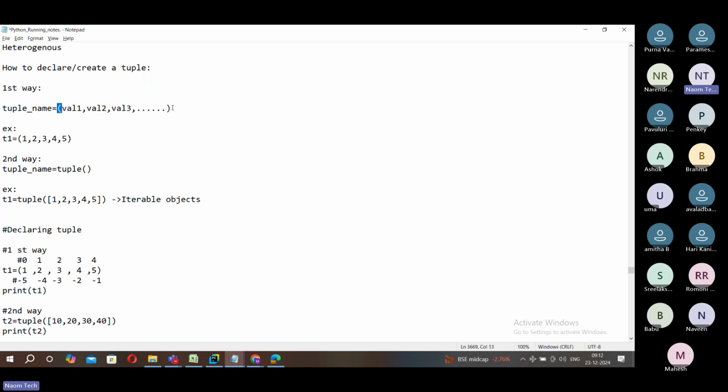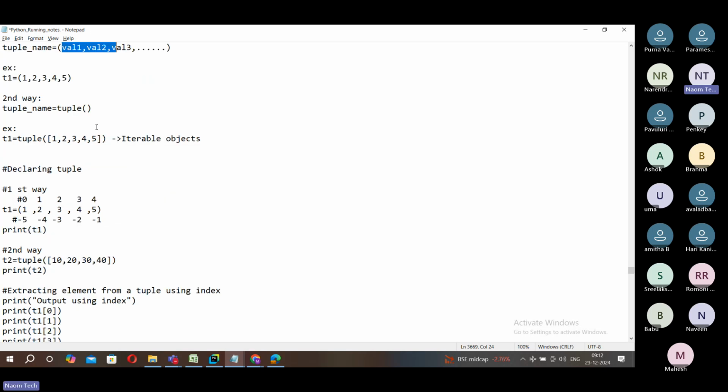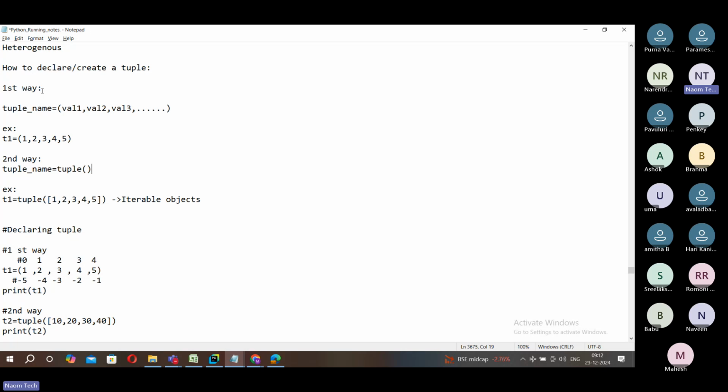The other way is using the built-in conversion function, tuple. Like this or like this. Choose whichever you like, friends. This is an example of creating a simple tuple. You can see we don't use square brackets but round brackets, which are parentheses.